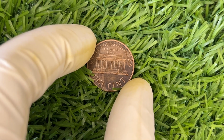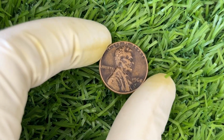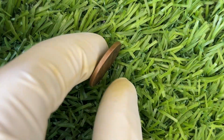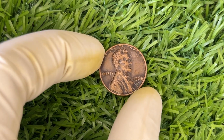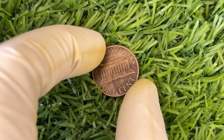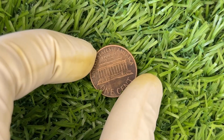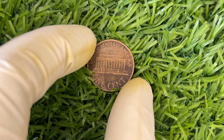And if you're still thinking, nah, this is too good to be true, ask yourself, what's the harm in checking your spare change? Worst case, you spend a few minutes looking. Best case? You're the next millionaire on your block. So, what's stopping you? Go grab that jar of coins, inspect every penny, and see if you're sitting on a fortune.